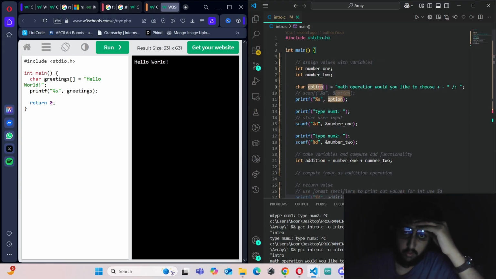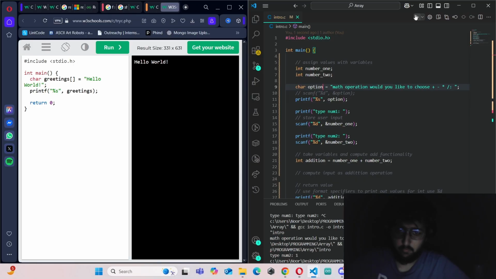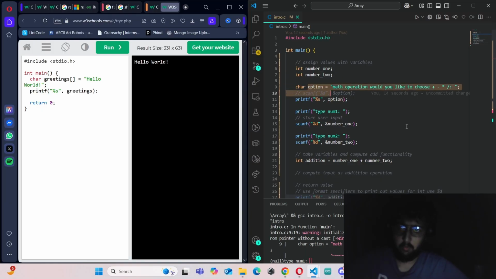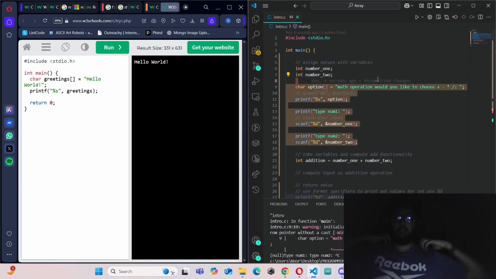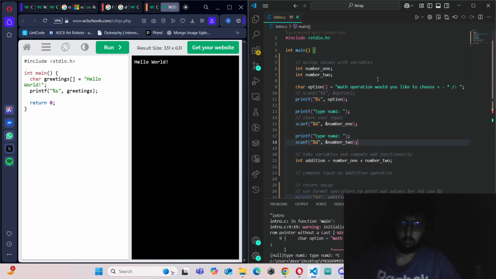We've got our variable option, and I think we need this because strings are arrays in C, which is weird. So if I get rid of this like that, as you can see, we are getting a bunch of errors because we've not properly defined our string variable over here. But yeah, I think for now that's enough for today. We'll work more on this next time. But yeah, this was fairly interesting though.